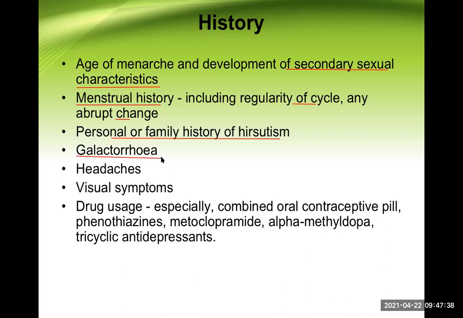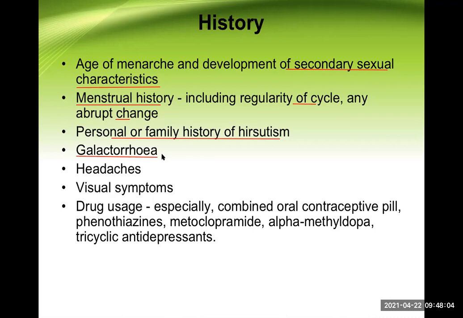Galactorrhea. What is galactorrhea? What is the meaning? Sir, it is basically a sort of milky discharge from the female breast nipple. Exactly. You're absolutely right. This is excessive milk discharge from the female breast, even in situations where it should not occur. At the time of lactation, it is normal.